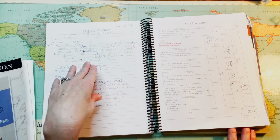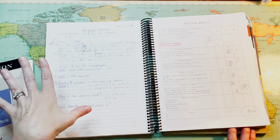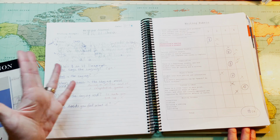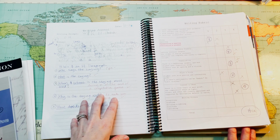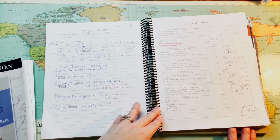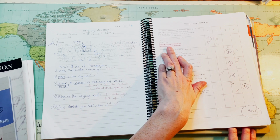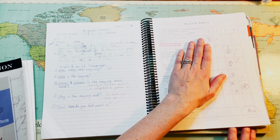It's like he did cover all of the basic who, what, where, when, why, how. So that was good. That was the point of the assignment, right? But the quality of the writing could use some improvement. So he got like a 4 for content and ideas. He had the content and the ideas that he was being asked for. But I was like, I cannot accept the conventions. The conventions were just too poor.